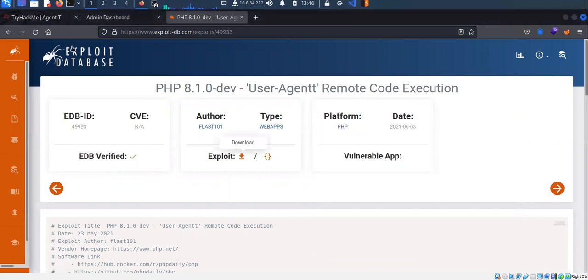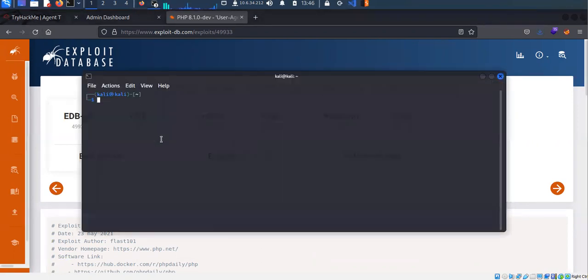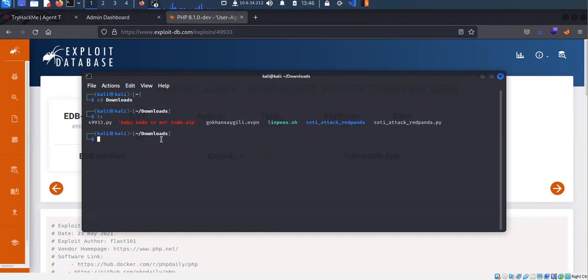Right, so I can save it, go very quickly here, and go to the downloads directory. Okay, this is the Python script. So I can move it to my TryHackMe folder. And if I go there, see, I have the Python folder.